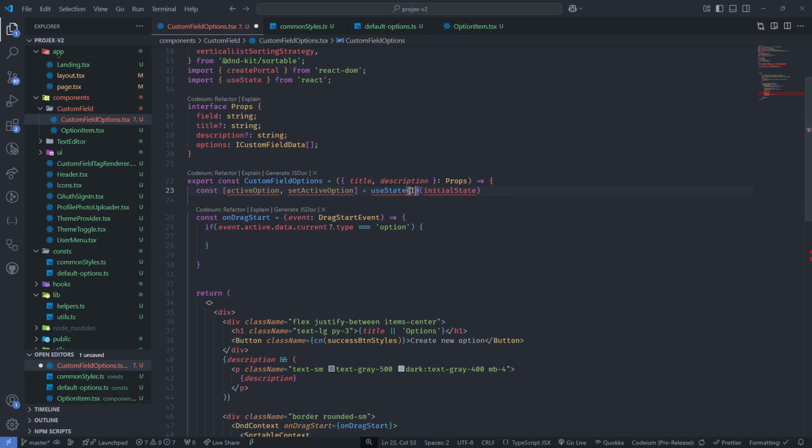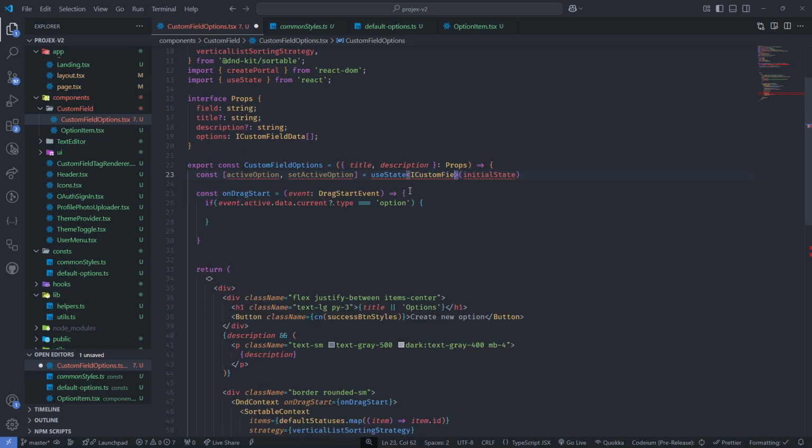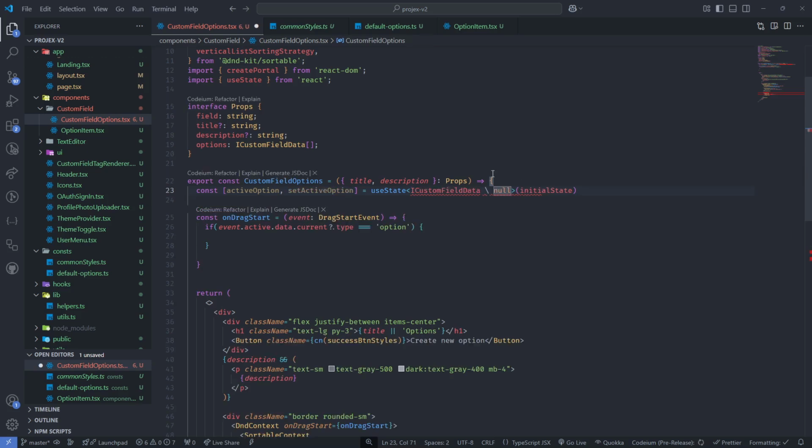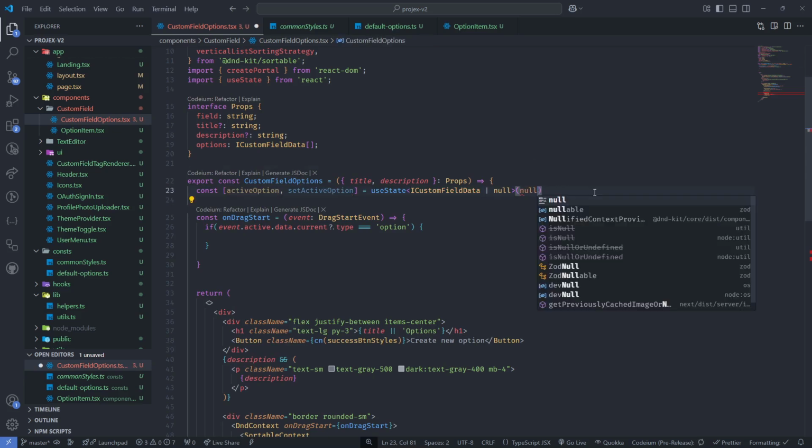The type here is CustomFieldData, and if there is no active item, it's going to be null. So initially I'm going to say null here.